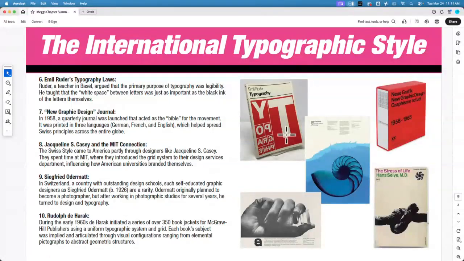New Graphic, in 1958, a quarterly journal was launched that acted as the Bible for the movement. It was printed in three languages and helped spread the Swiss principles across the globe. This is that stuff that I wish still happened. Once a year, my brain clicks on and I think, I wish there was a graphic design magazine.